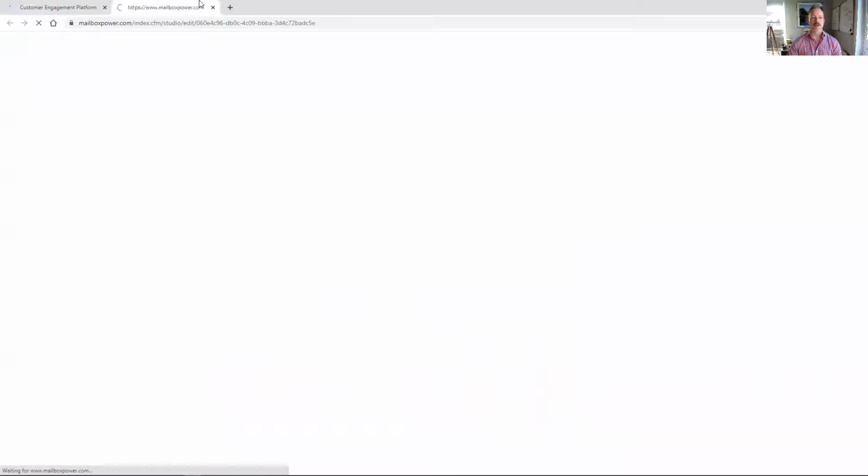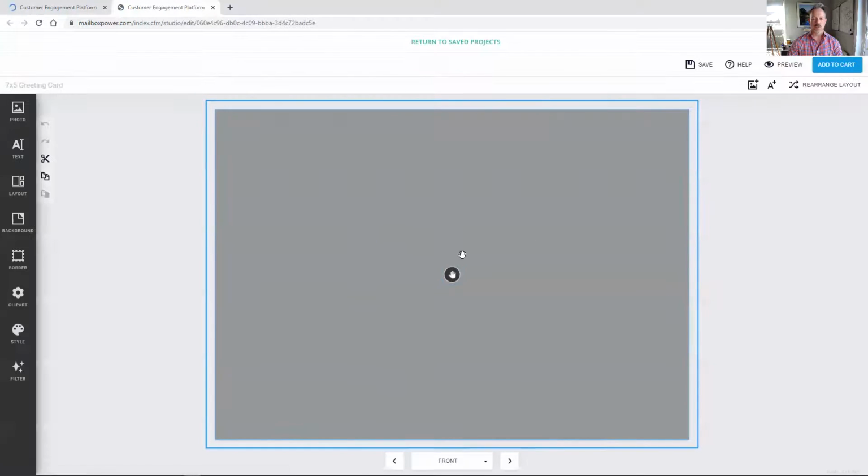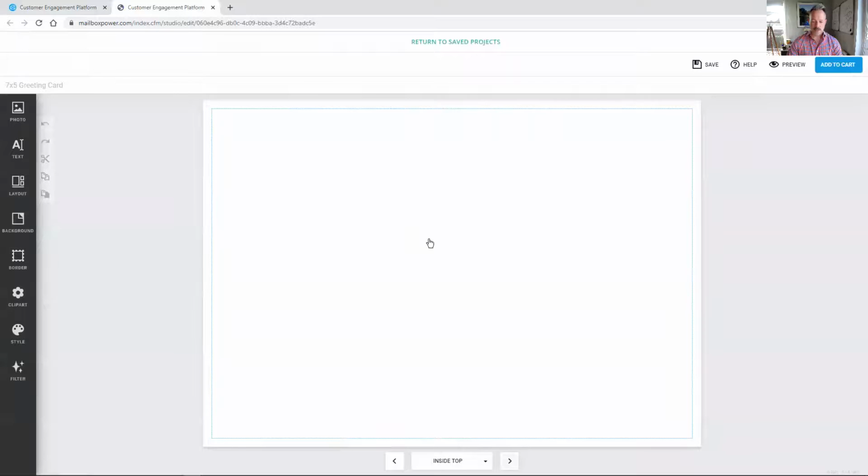And it's going to take us right into the editing portion of Mailbox Power. What's great is once we do all of our edits and then we click Save up here, it automatically makes the changes in the campaign and updates whatever changes we make. So we don't need to do anything other than make sure it looks good in this part of the system. It's great. So this is the front of the card. This is the inside top of the card.